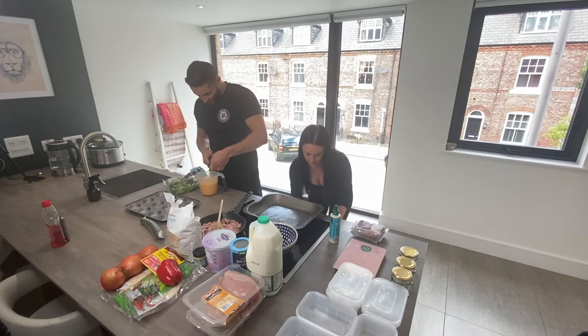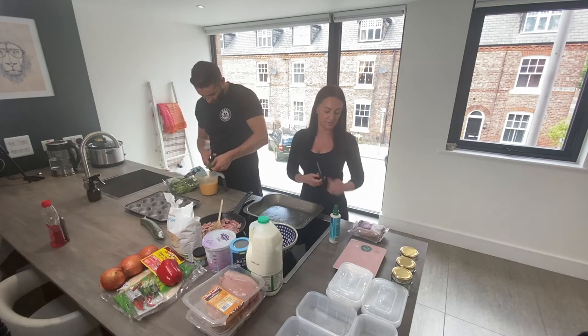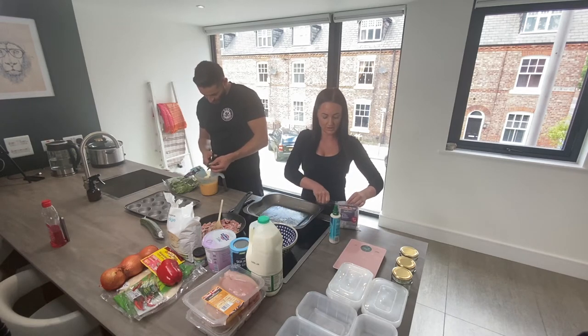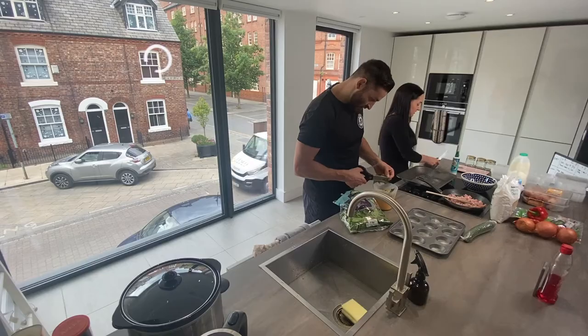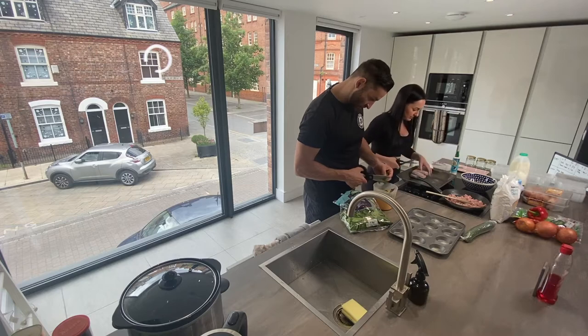So yeah, try and get the turkey ones if you can. All we're going to do is dip these in the oven for about 15 minutes. So I've just popped a little bit of that coconut grease in the pan, so they don't stick. Whack them in, don't need to be pretty with this.